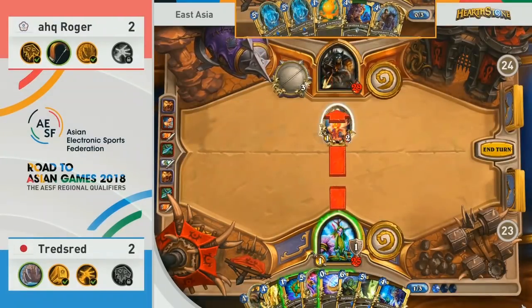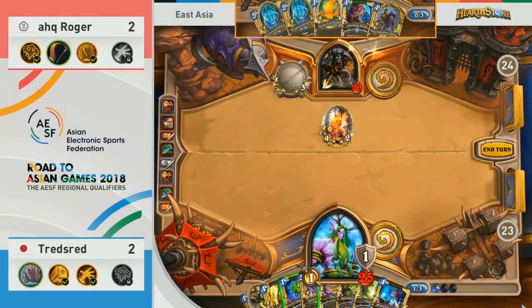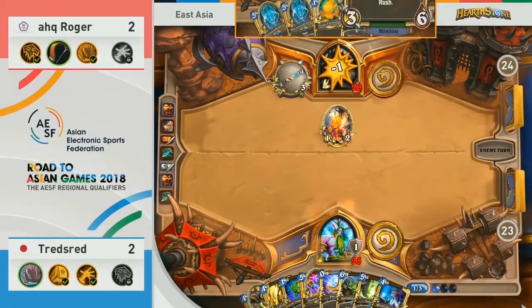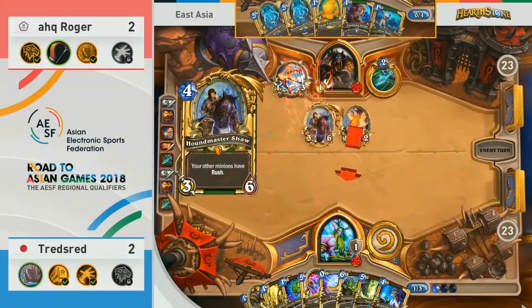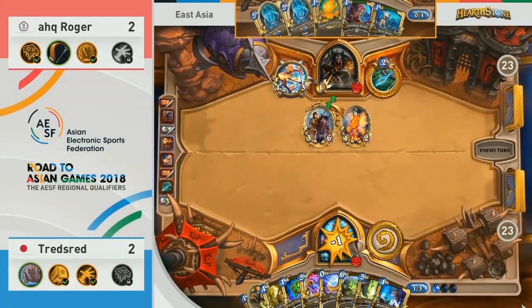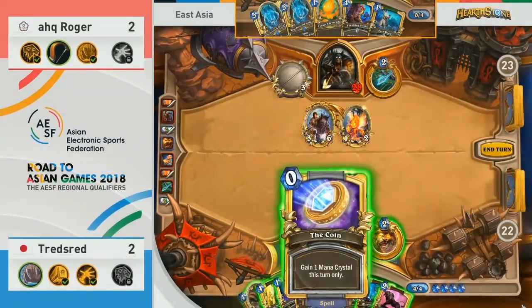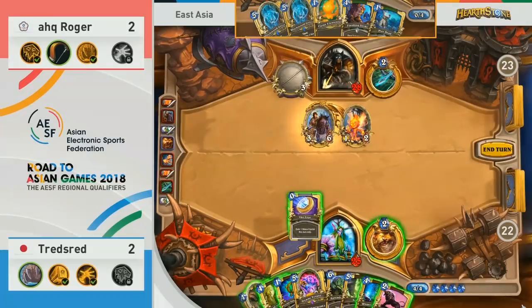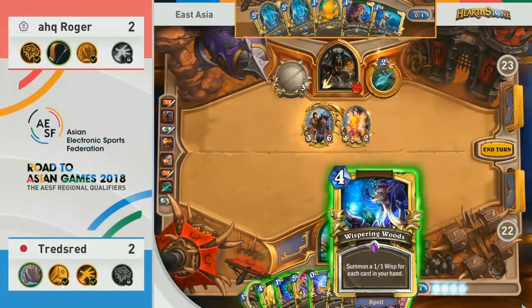And Red hasn't really found that early game that I said. He didn't find his Wild Growth. He does have Nourish. Whispering Woods is there. And as far as I'm aware, no Unleash the Hounds in Roger's deck. So no way to compete with a Whispering Woods.